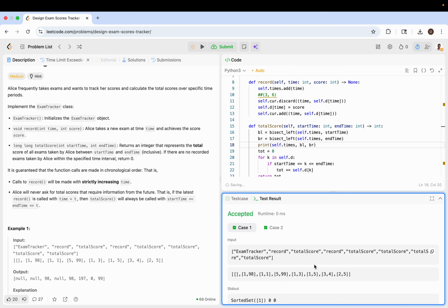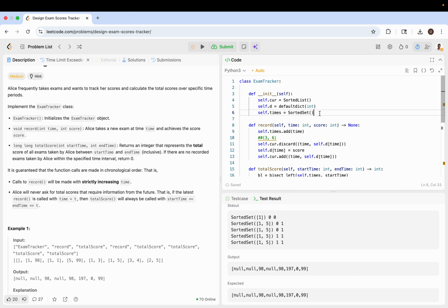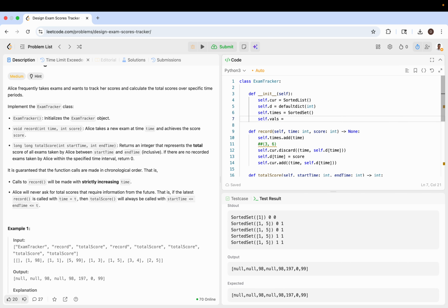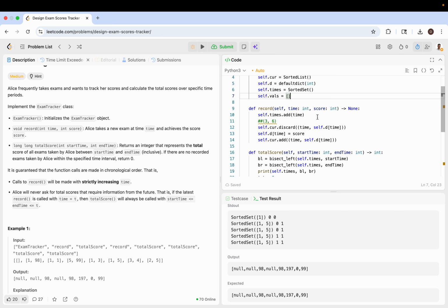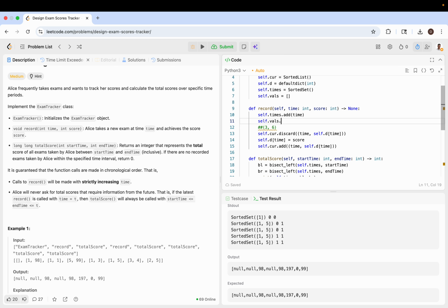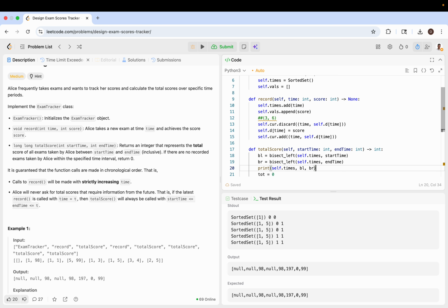So now we have 0 to 1, but we want the actual sum itself. So self.vals is just going to be self.vals.append(score). Let's print self.vals.